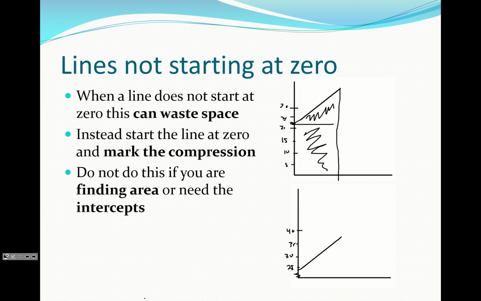We'll talk about how when finding slope, you have to use 2 different points. So I wouldn't want to use this as a point and this as a point, because this is in my area of compression. When choosing your first point for your slope, you have to choose something that's out of that area in compression. So this is my point 1, this is my point 2. Don't choose anything in that area of compression.